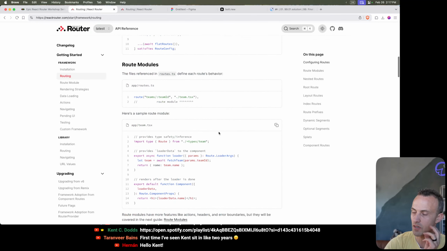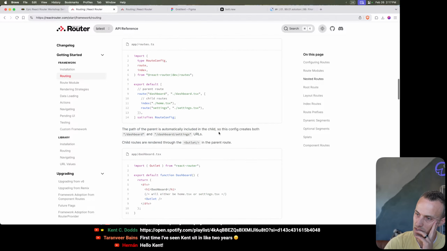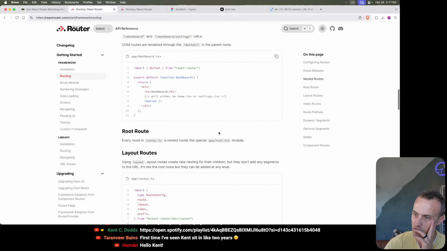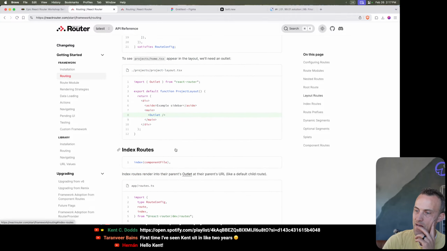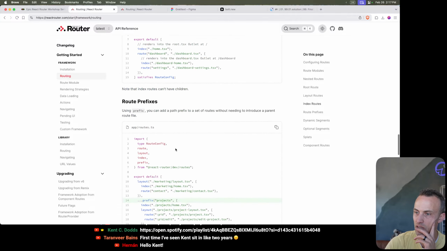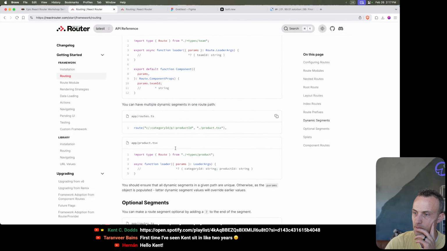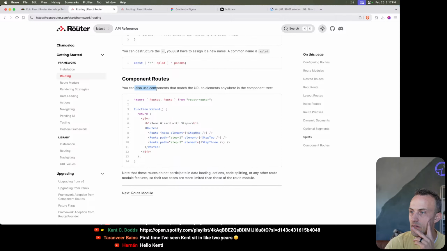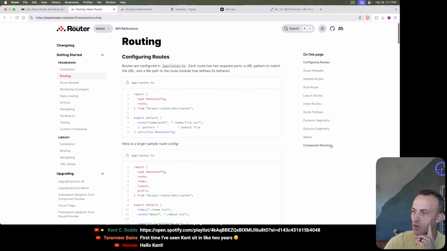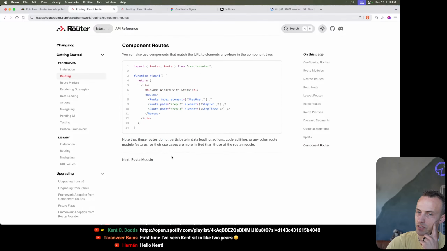We just say, okay, we're going to change this to app routes, and now instead of using the JSX, we're going to use these utilities to define our routes. Except I really like route... yep, okay. Component routes are more like library routes, which maybe we'll talk about that too.